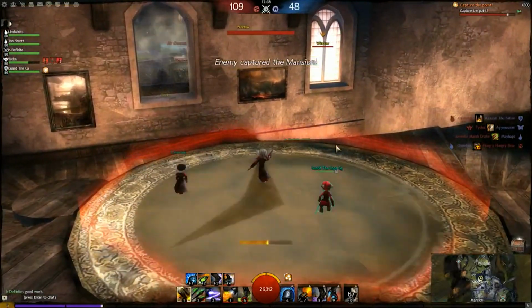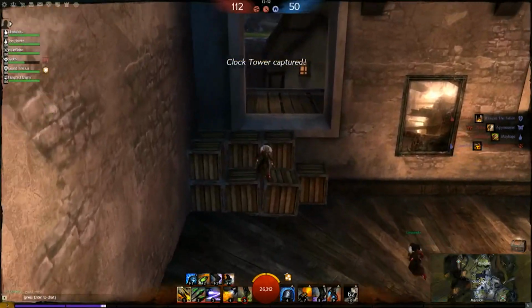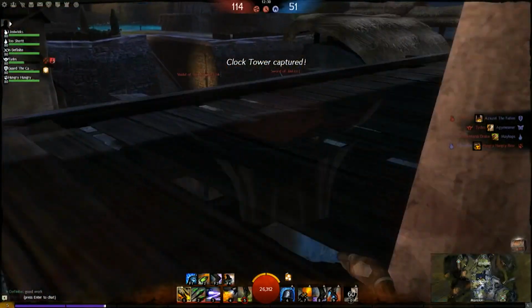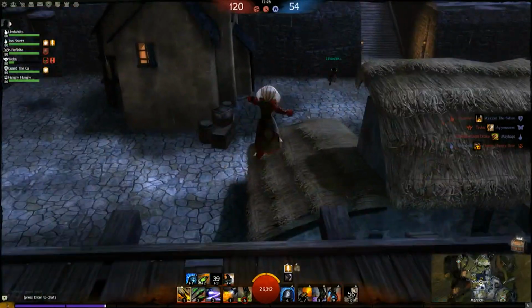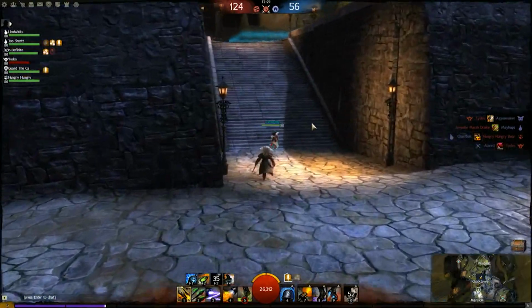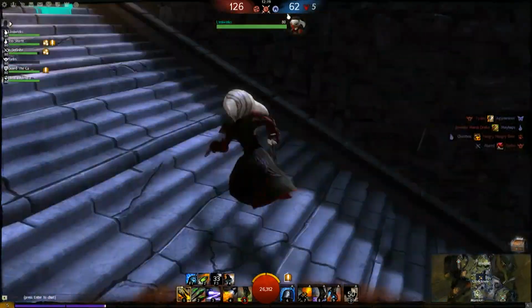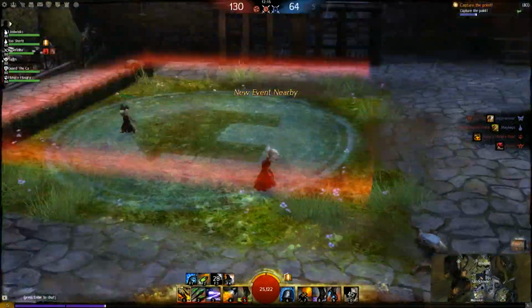This particular engineer build has a lot of tricks up its sleeve. It has a lot of interesting things that it can do, and I'll show you guys some of those things over the course of this video. There's a little bit of speed boost with my F3. We're moving in quickly into the mansion now that the enemies have confidently captured it and moved out of the area.